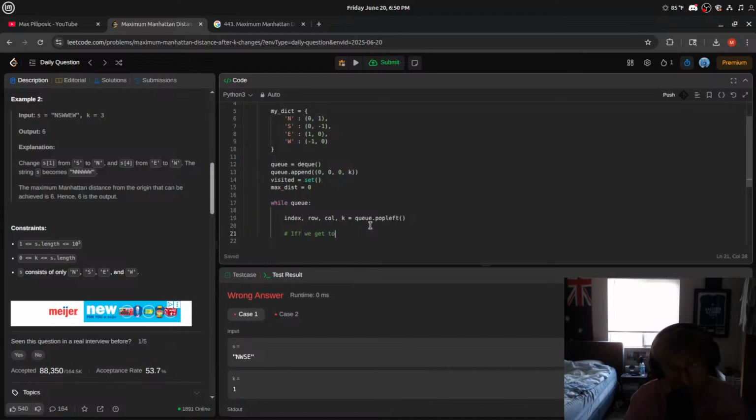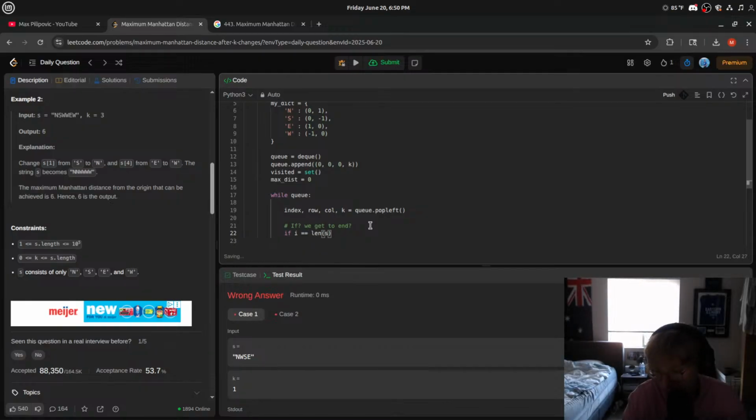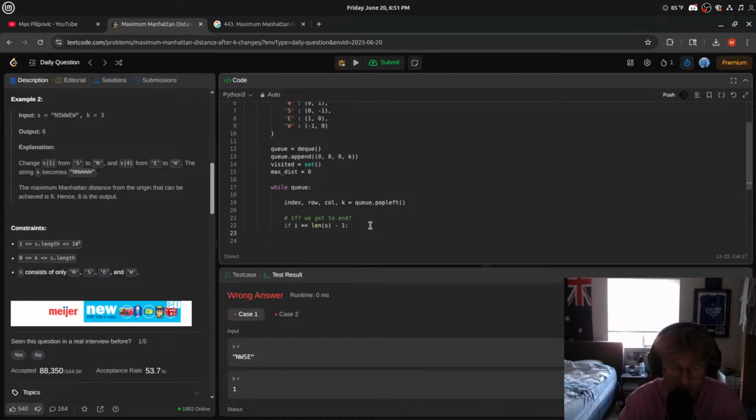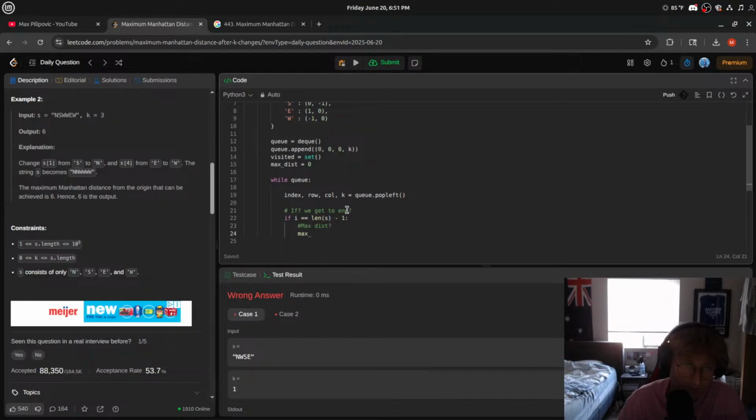If we get to the end, so if I is equal to the length of S minus 1, then maybe max distance here.